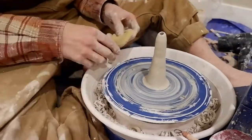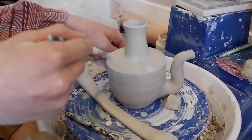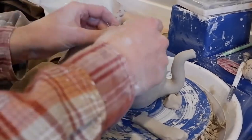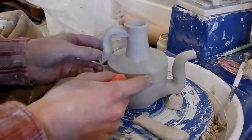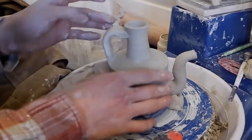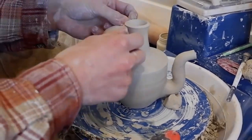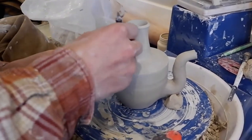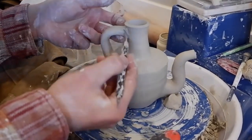You can see that my spout is actually curved. To curve it, all you're going to do is kind of slowly with your hands just nudge it that way. Make sure your hands are wet so that you don't create cracks. Make sure you don't pinch it when you're doing this, because pinching it will close off a section and it won't allow you to pour water out. Now with attaching the handle, I'm going to attach it in a different spot than most handles would be, because I have these cool angles and I'm going to make it flush with that outside of the body so it creates a nice smooth angle. Handles are very simple — just slip and score, attach, and clean it up.